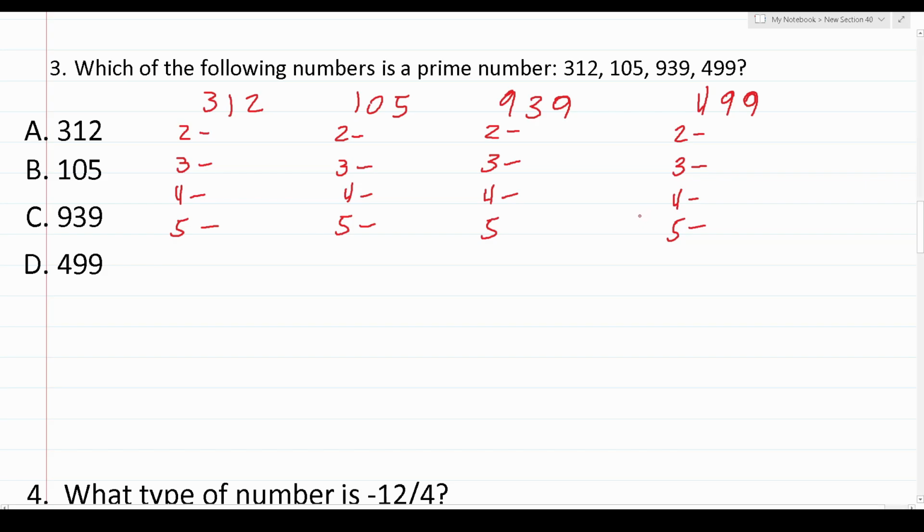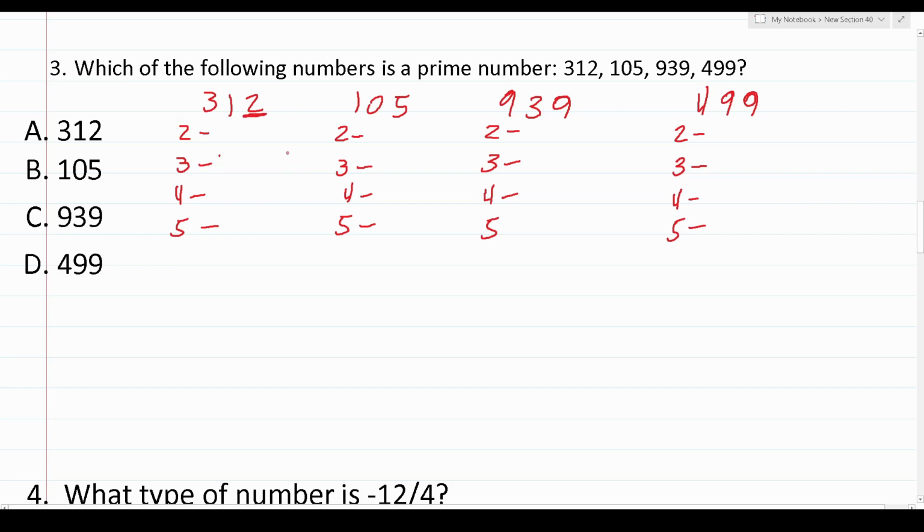Now you might be asking yourself, what are these divisibility checks? Well, there are rules regarding divisibility that will tell you if 312 is divisible by 2, 3, 4, or 5 without having to do any work whatsoever. And if a number is divisible by something other than 1 and itself, it's not prime. So in other words, if 312 is divisible by 2, 3, 4, or 5, it's not a prime number. So to run a divisibility check for 2 here, you look at the last digit in the number. So in 312, the last digit's right here.